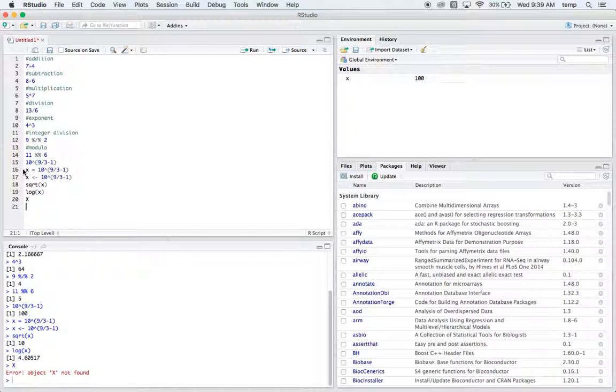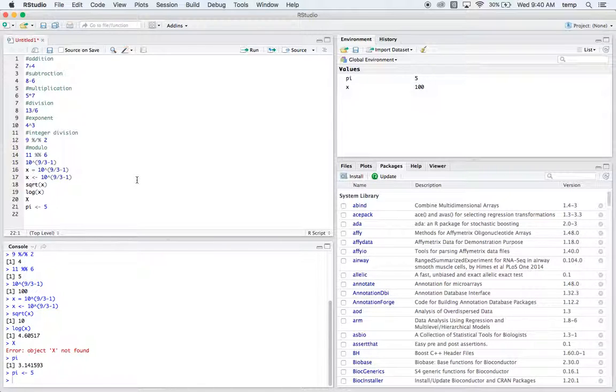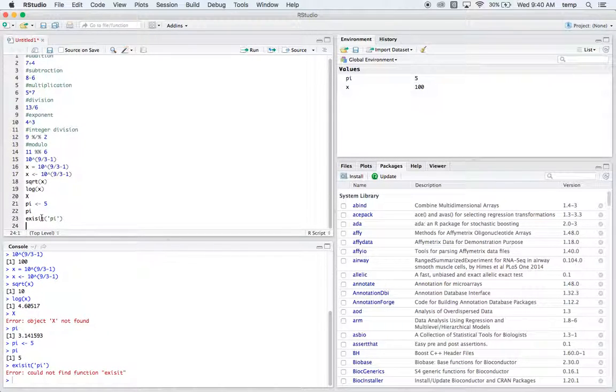So R automatically stores different names as things. So like pi, that's already stored in R as 3.141593. But if you changed it and you said pi is equal to 5, well then now if you try to do pi again, it's going to be 5. So now you've overwritten what it previously was, and that could get a little messy. So if you want to check and make sure that you're able to use the word, you could check to see if it exists, put it in quotes. Helps if you spell this right.